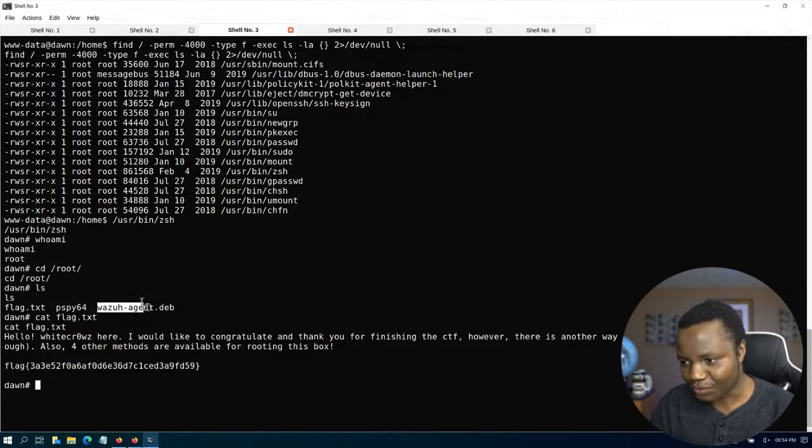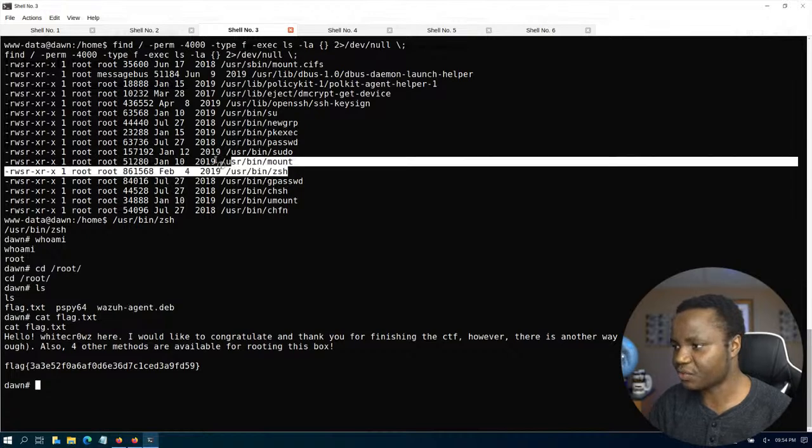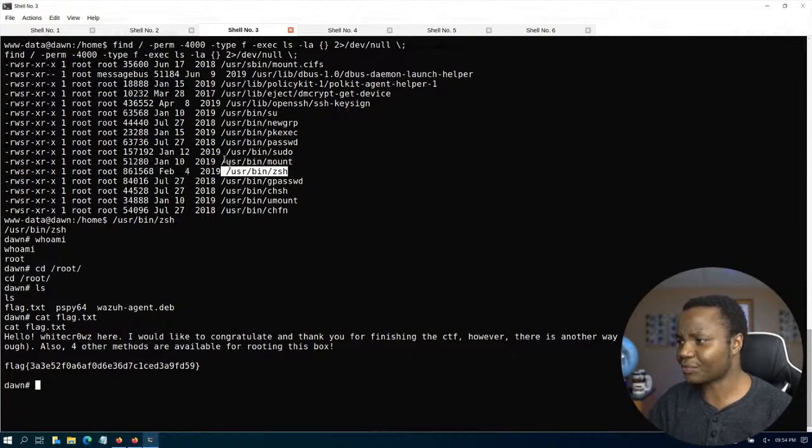I got my Wazuh agent in here as root earlier. So we made a lot of noise. If we get a chance, we'll come back here. But I just wanted to show you how we were able to get root by just exploiting this SUID. I think the other one is also another way to exploit the sudo -l. But so far, let's stop here.